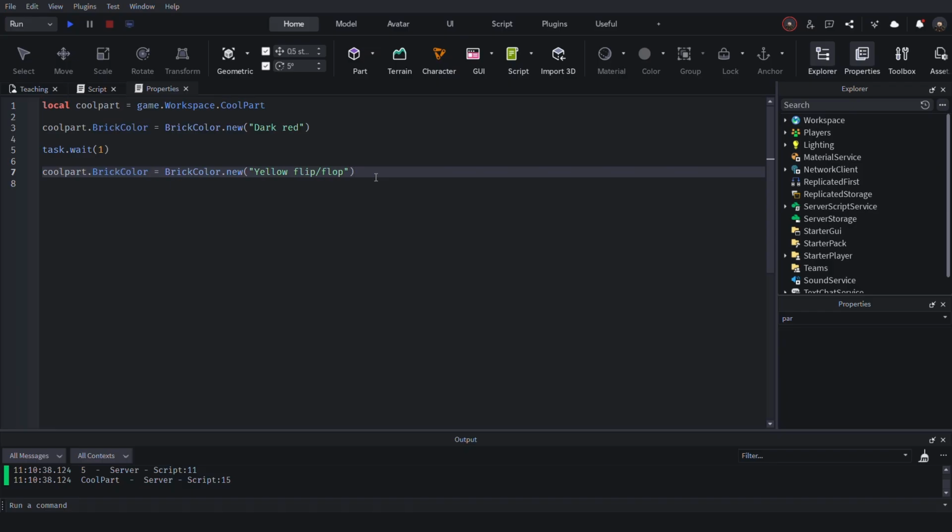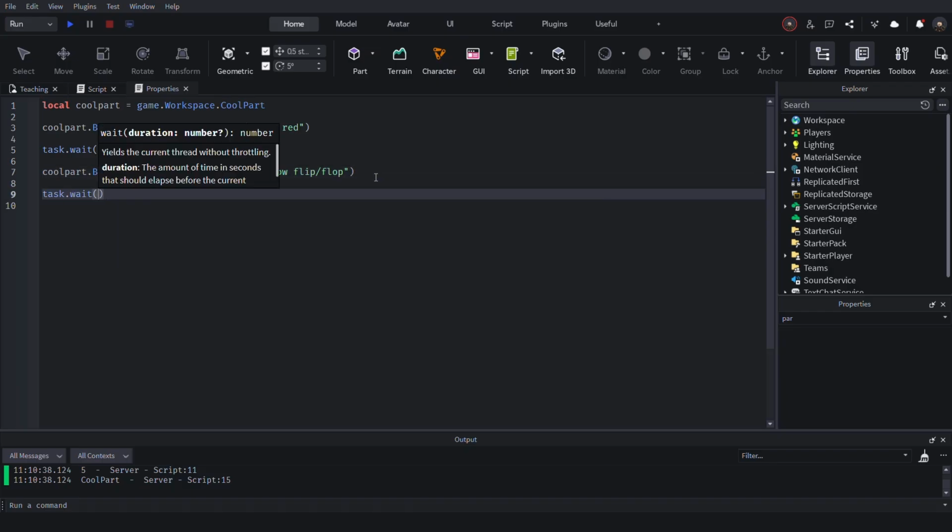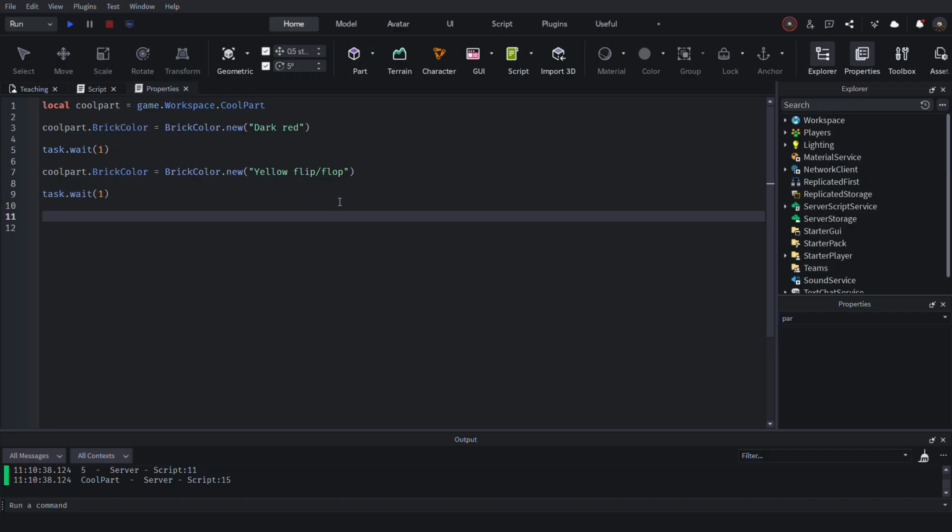And we can do some other cool stuff as well. Actually, we can do task dot wait 1 second, then we can do cool part dot BrickColor equals BrickColor dot random, and this is just going to choose a random brick color.